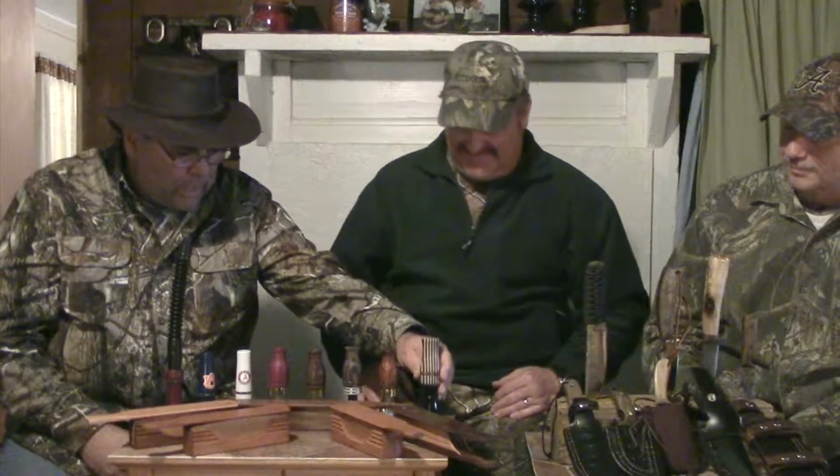I started a goose call. This is a laminate. You take a bunch of different woods and laminate them together, and then you drill them, turn it on a lathe, and finish it out. Again, an acrylic insert. I'm not going to blow this one because I'm not a championship goose caller by any means, and it will call, but I can't make it sound real good like a goose yet. So maybe next year.